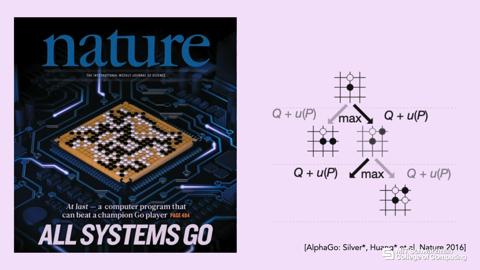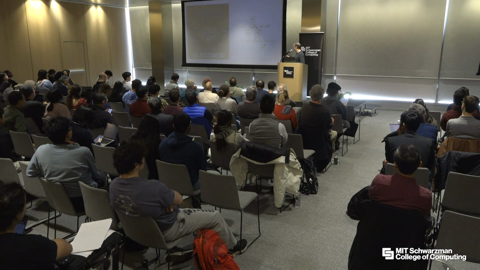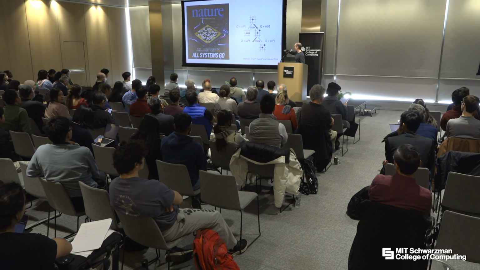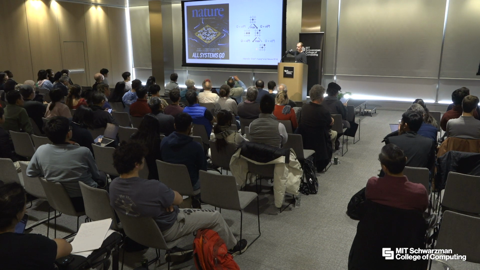Search was also a huge component in other game-playing landmarks in AI, like AlphaGo. AlphaGo actually had both the learning and the search components, but the search was this tree search, where you do exactly what Deep Blue was doing. You imagine all the possible moves that you could make and all the opponent's responses. You search a few steps ahead, and once you get to a leaf of that search tree, you have a neural net that looks at that leaf and says, is it good or bad? So you combine this neural net with this search tree. So already people were thinking about combining search and learning back then.